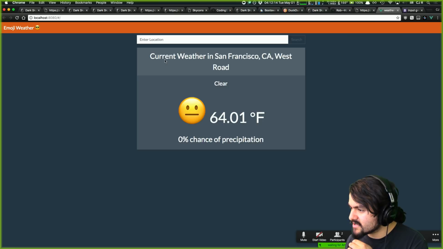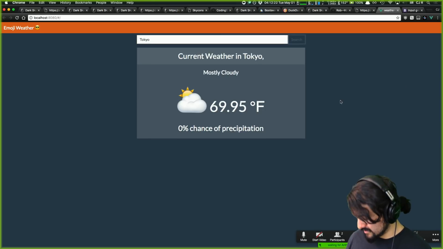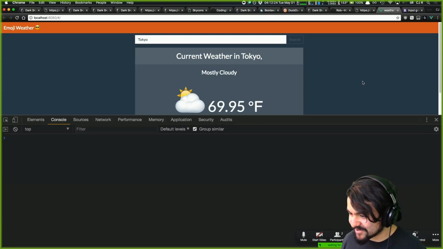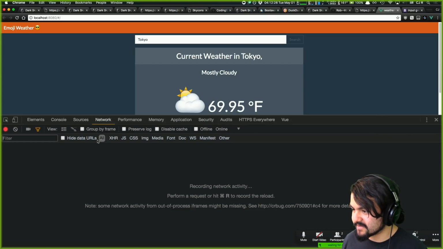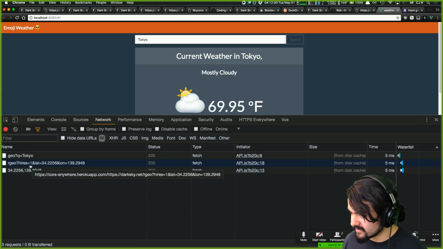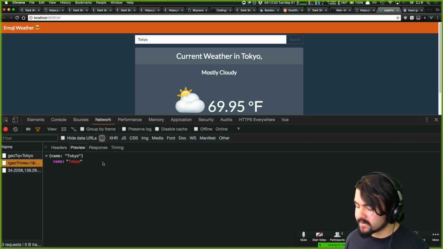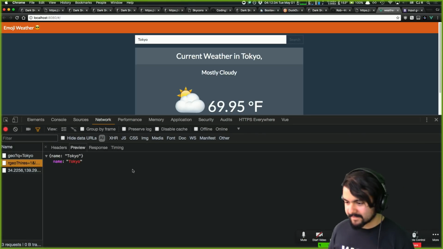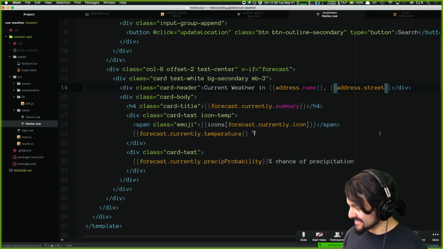Current weather in San Francisco, California, West Road. If we do Tokyo and search current weather in just Tokyo, let's look at the request that went out. Oh, just name. Okay, there are no streets in Tokyo. Guess not.